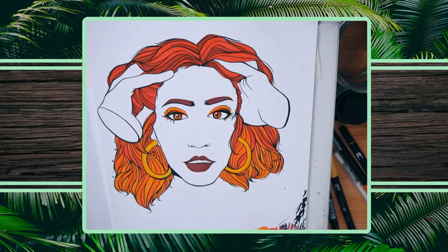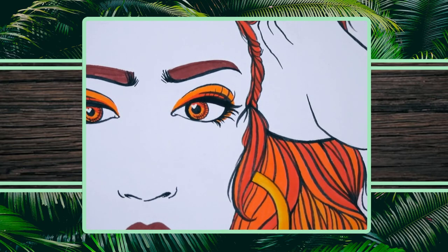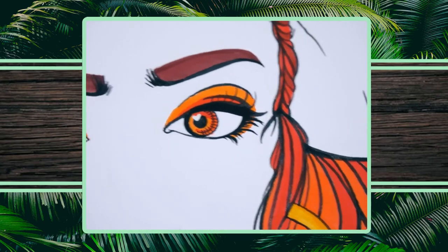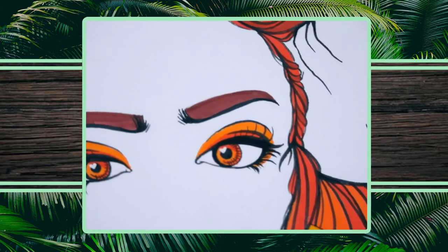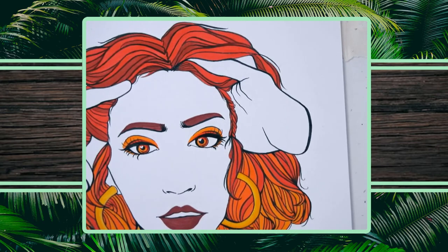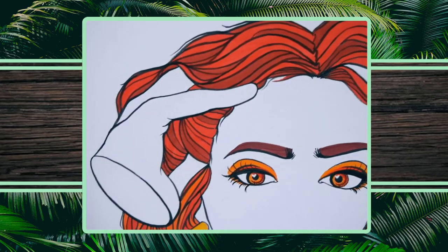Okay, let's go ahead and get some close-ups. Oh, this looks so nice. I drew hearts in the irises again. Cute touch. The underline on the eyebrow is definitely a look. Makes it look a bit darker, like a shadow. It's cool. And then other details.